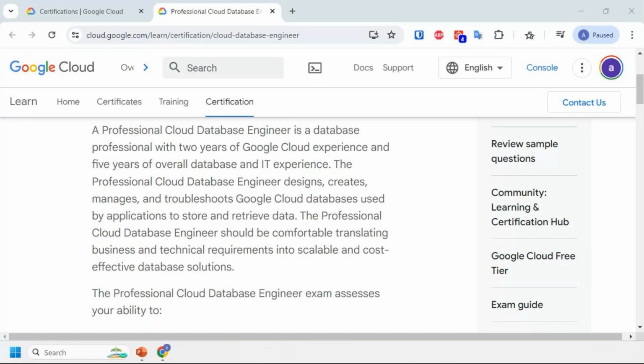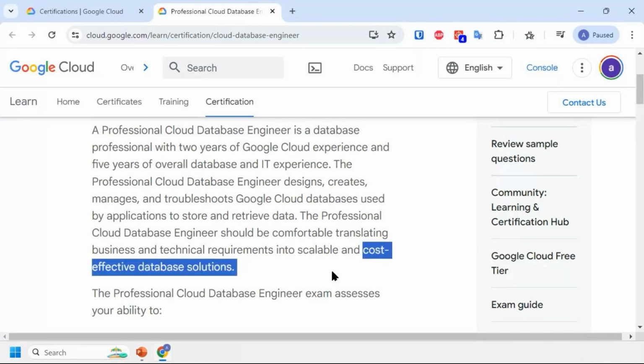Because definitely, if you do scalability manually, it would be a nightmare. What I want is that as the number of users keeps on increasing, the database keeps on scaling as well in the backend. And another thing you have to do is make it cost effective, as I mentioned to you. It should not be the case that for a small client of only 20 employees, you are generating a bill of thousands of dollars. That doesn't make sense. It does not justify their budget. So you have to make a cost effective database in place.